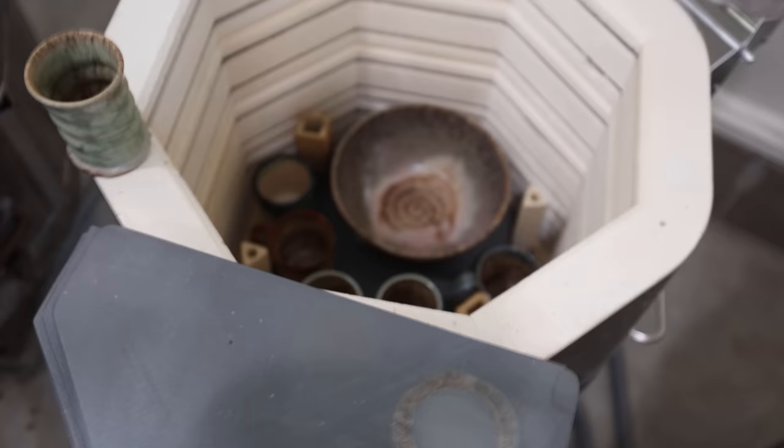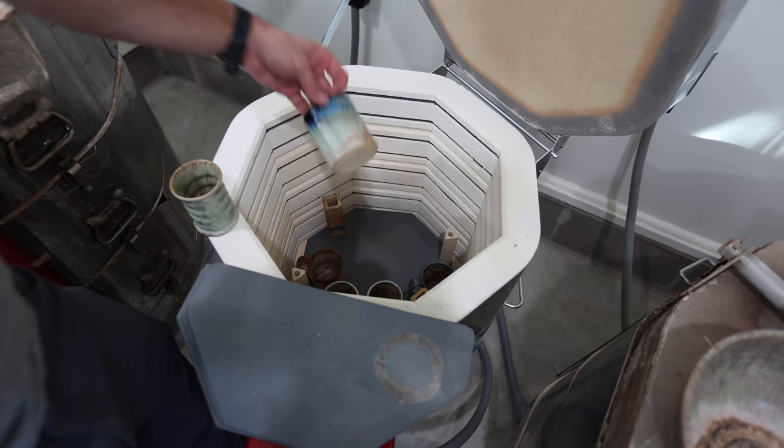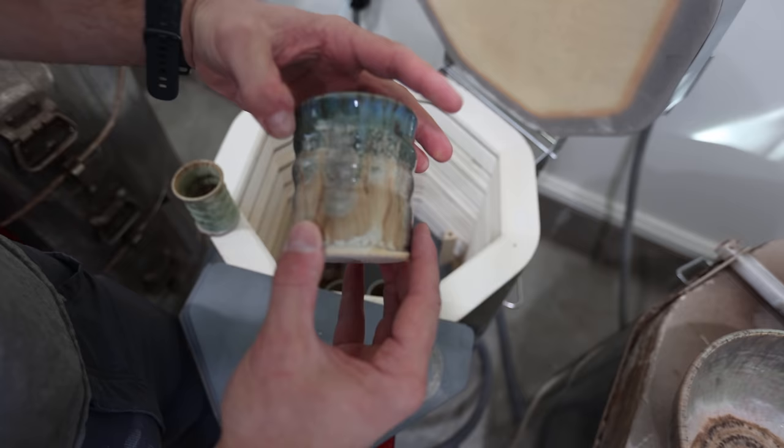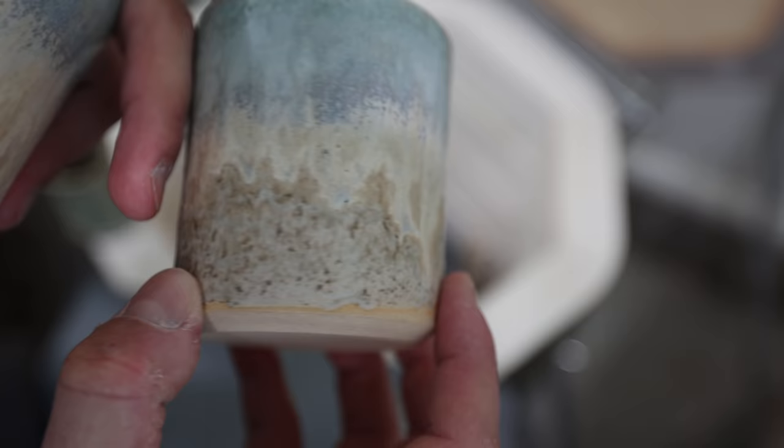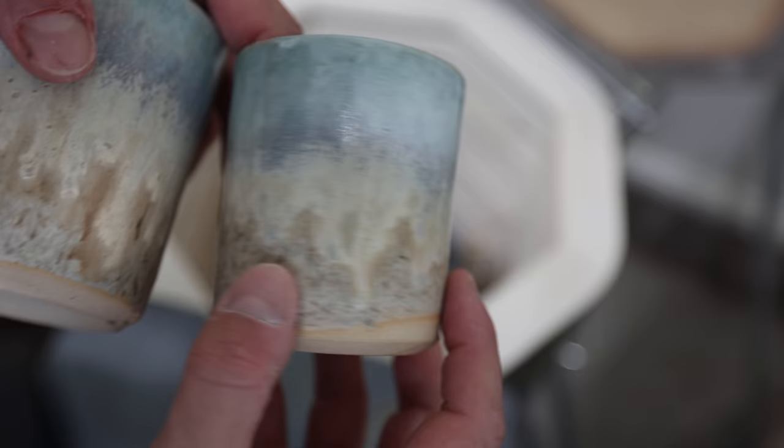That aurora green just turns brownish — looks like a piece of wood or something, super cool. That one is actually on that new kind of clay and the micro crystal growth in there is really cool — kind of different, doesn't look the same, which I like. But it's still got these little pinholes. That clay is just — what the heck.